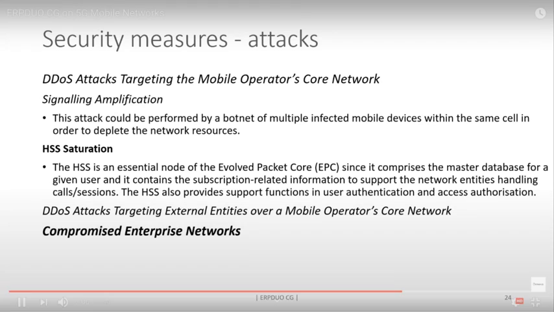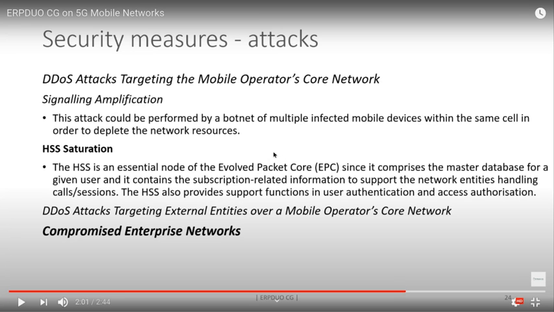They can eavesdrop on network data, eavesdropping of emails, intranet portals, etc., and distributed denial of attacks targeting the mobile operator's core network. Signaling amplification is an attack which could be performed by a botnet of multiple infected mobile devices within the same cell in order to deplete the network resources. And the HSS is an essential node of the evolved packet core, since it comprises a master database for a given user and it contains the subscription related information to support the network entities handling calls sessions.